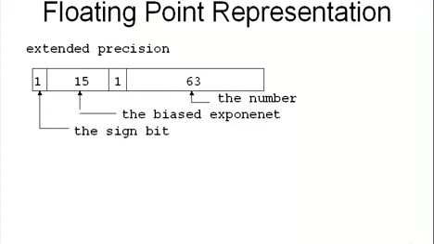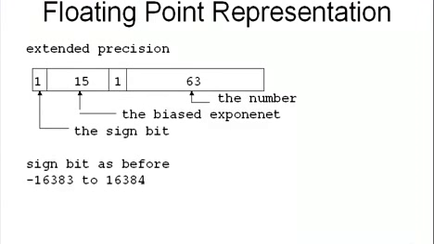The overall format is 80 bits, which means it can hold even larger and smaller numbers, and it has more accuracy. The first bit is the sign bit, the same as in the other two formats. The exponent is 15 bits, which means it can hold values from minus 16,000 to plus 16,000. The 63 bits on the right are the number itself. That one bit between the exponent and the base has to do with marking and detecting unsupported number formats. This internal format is one that you won't need to deal with unless you are doing some very special things with floating point numbers. Conversions to and from this internal format are automatic.